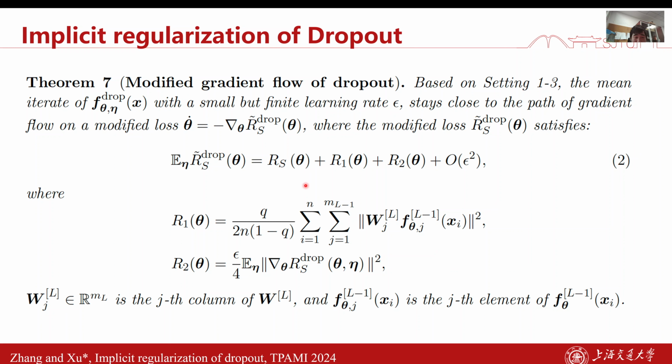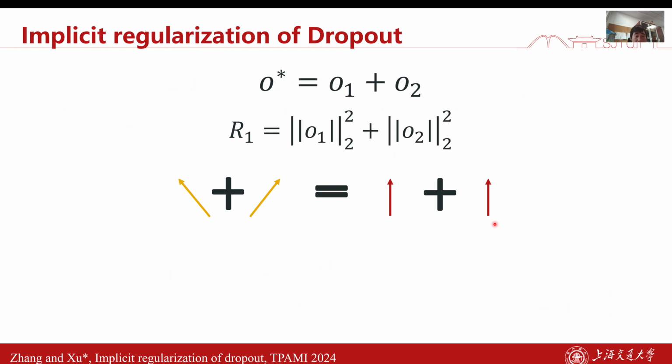Okay, now let's take a look at what the meaning of this is. This is the output of neuron j in the L-1 layer, because we only use dropout in the last hidden layer, and this is the output weight. Let me explain the meaning of this with a very simple example. Consider we have two neurons, and the summation of their outputs should equal the target output. That is the requirement of mean square error.